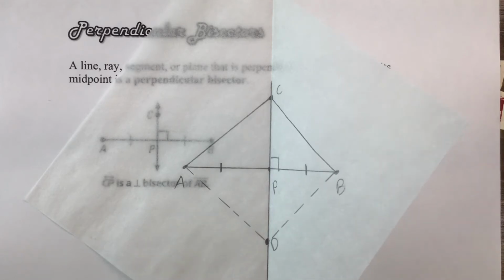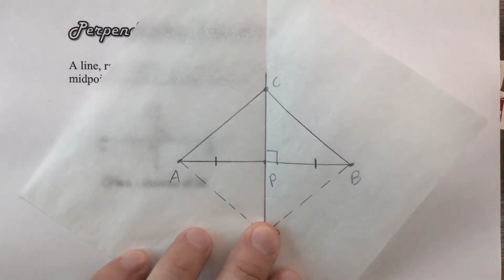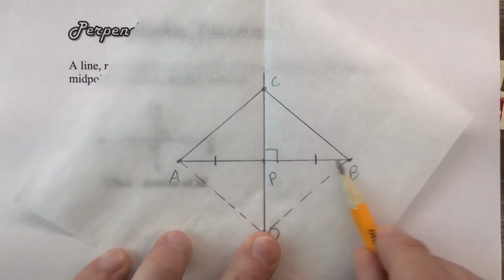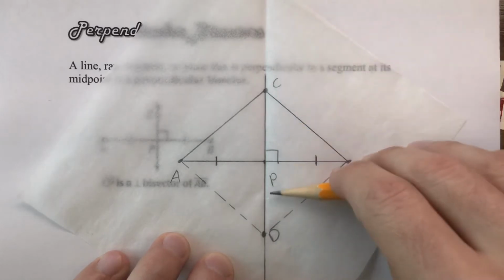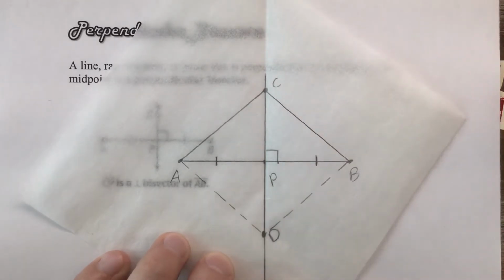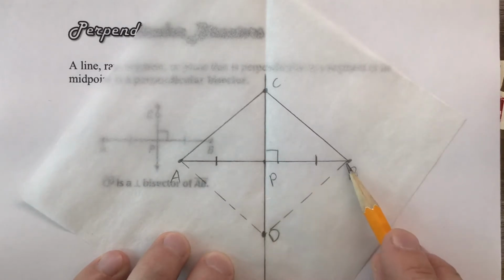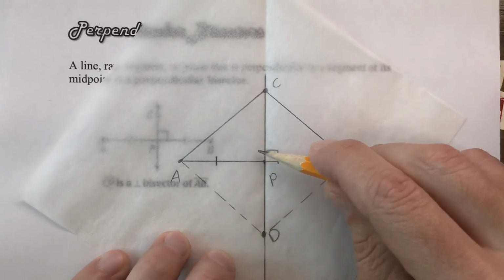We can, however, very easily do a deductive proof. We could write a two-column proof to do this. Now, we're not going to write it, but we're going to at least look at what would be true. So, things that we would know: AP is going to be congruent to PB. If this is defined as a perpendicular bisector, we get two things. We get the bisecting, which means that AP is equal to PB, and we also get the right angle that we have here, which means you've got a right angle over there.